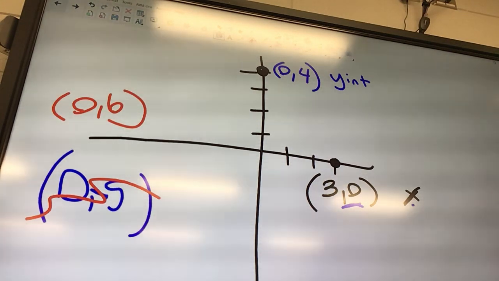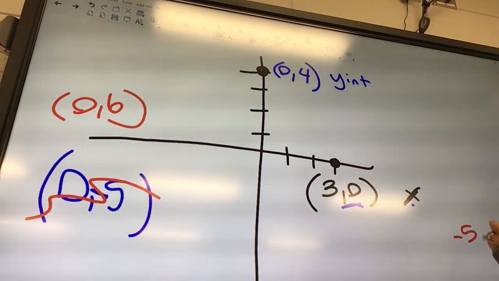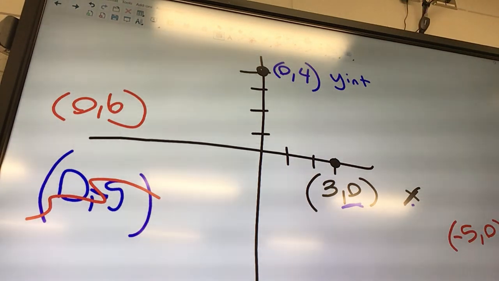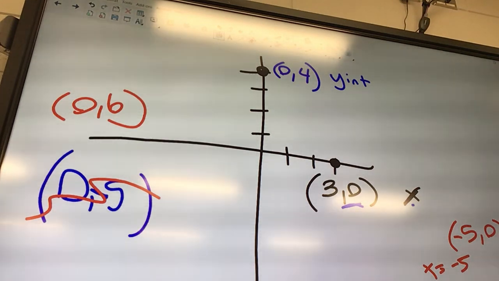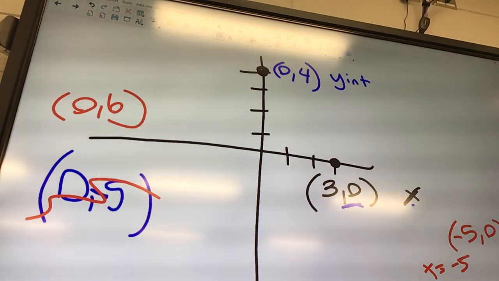Okay, 11. What is the first 0? -5, 0. Is that gonna be an x or a y? That is an x-intercept, so we're gonna say x equals -5. Okay, the second spot is what? What's the next coordinate? It's another x. It's -4, 0. So this is gonna be x equals -5, x equals -4. Okay, the next coordinate is what? It's a y. It says 0, 6. So it's gonna be y equals 6.